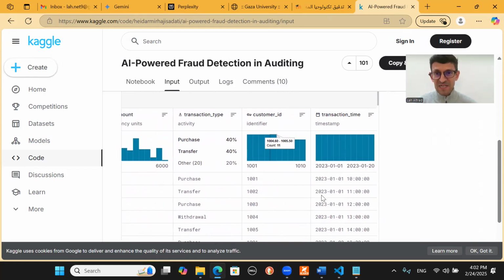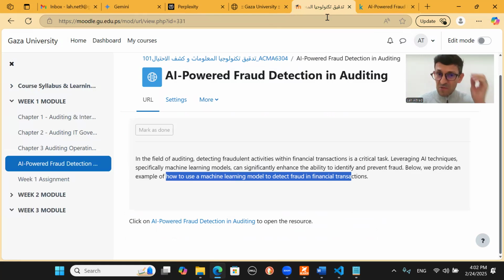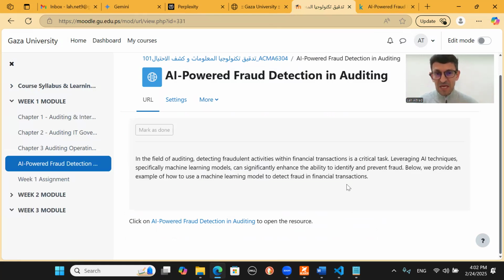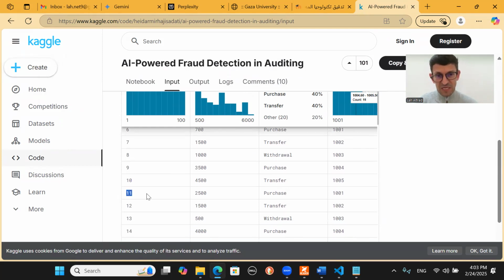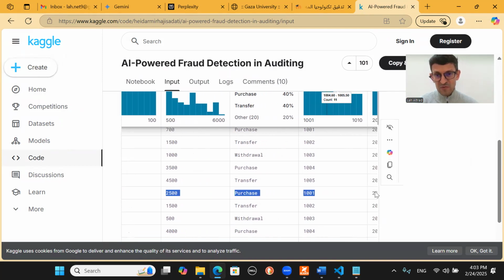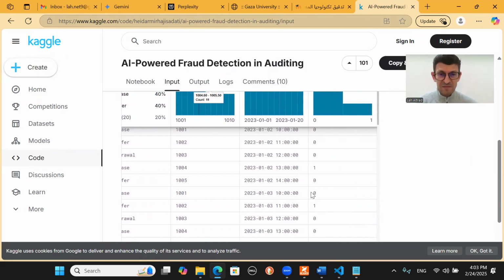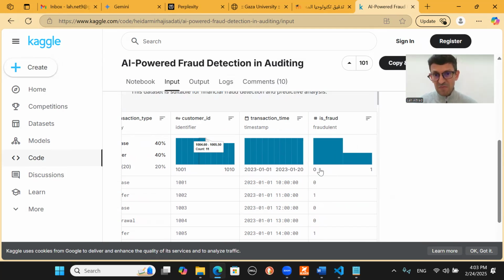And then we have ID, and transaction time. Now, what we need to do with this case study is apply AI techniques, more specifically machine learning models. We need to teach a machine learning model on all this data. We need to teach it that, if you see this type of transaction, you need to consider it as, for example, fraud, something abnormal or normal. This is something you define. You can define, for example, zero under this column as fraudulent, and one as normal transaction. So we have normal and abnormal.